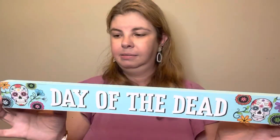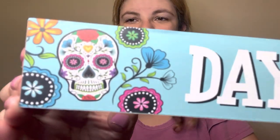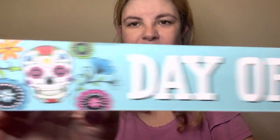The next Day of the Dead sign, I found one of these wood signs. They call them tabletop signs. Oh my goodness, I just love the design on here. It's so cute. I love it. I love how festive it looks. We don't really celebrate it, but I do love decorating with the sugar skulls for Halloween because it's just fun.